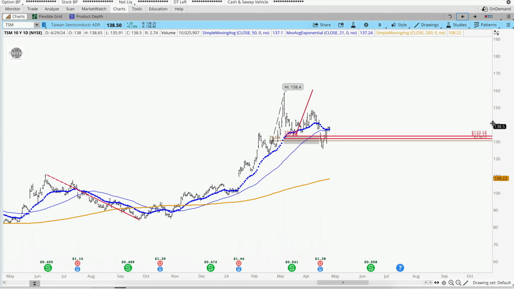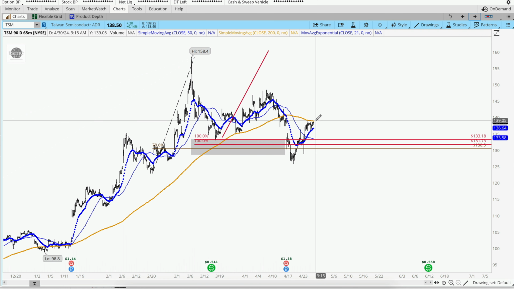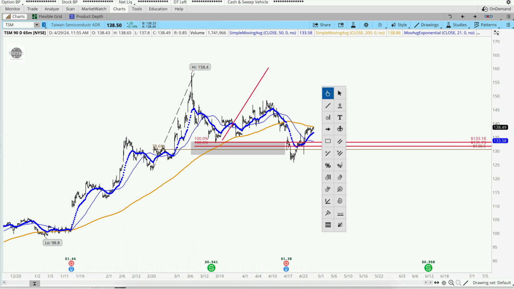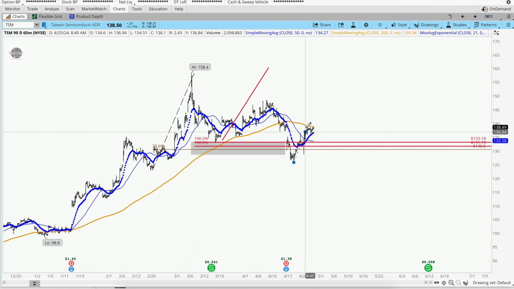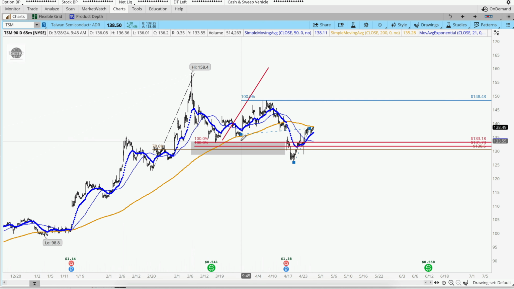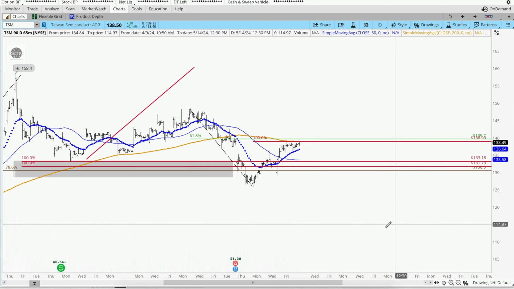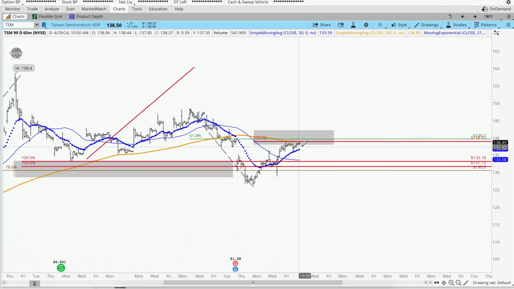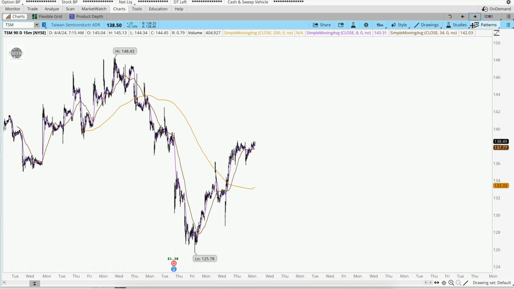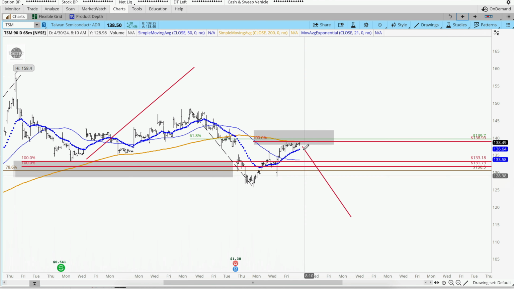Taiwan Semiconductor, same thing over here. We're starting to show some weakness with a series of lower highs and lower lows. And on the way back up, we are meeting up with some pockets of resistance. So what you can do here is map out some potential resistance by looking for symmetry, right? Over here, this could be a potential resistance. So we have a two price relationship here. From here, we're looking for a trigger to go short. If you want to short, look for weakness or a sell off on the 15-minute time frame, but if it gets up above this pocket of potential resistance, don't do anything with it.